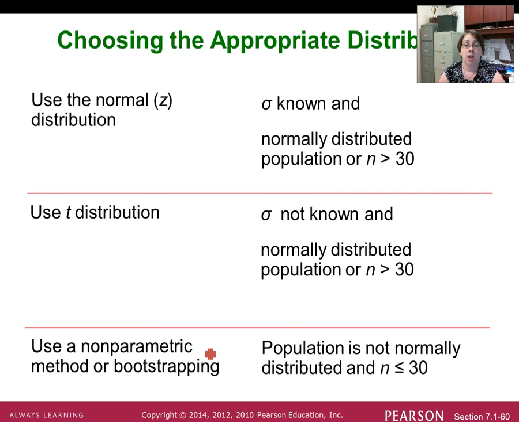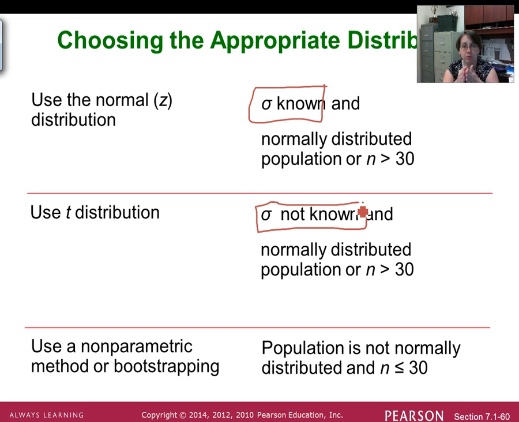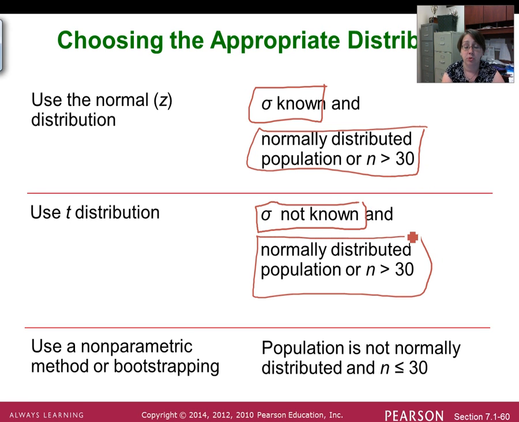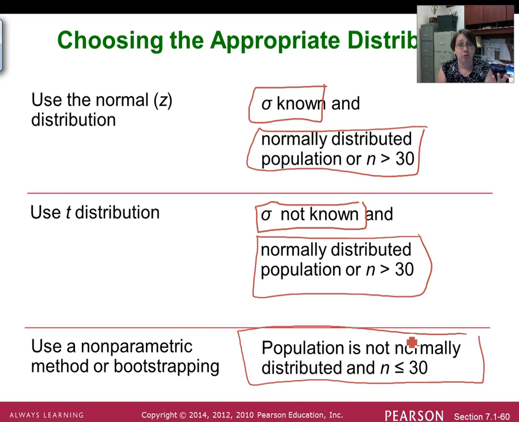So here's a summary of what we just talked about on that lovely little chart. You use the z distribution if sigma is known. Okay? You use T if sigma is not known. Period. End of story. That tells you which route to go right there. Now, to be able to continue, you must have either normal or a large enough sample. One of those two to go either route. If you do not have normal and you do not have a large enough sample, you're done. You cannot do the problem, and you would actually tell me that. I do not have normal, I do not have a large enough sample, therefore I do not have the tools to finish the problem. And that's the end of 7.